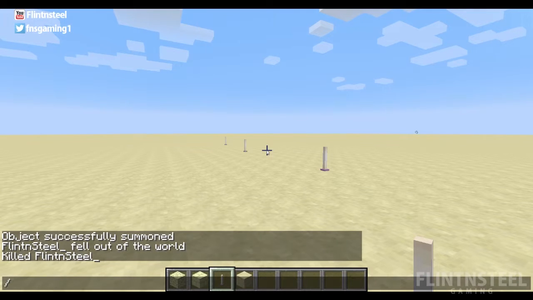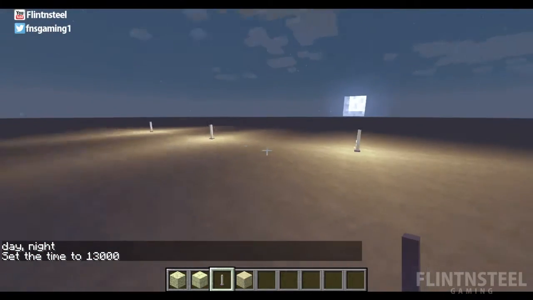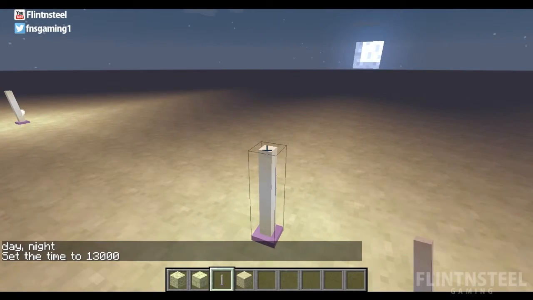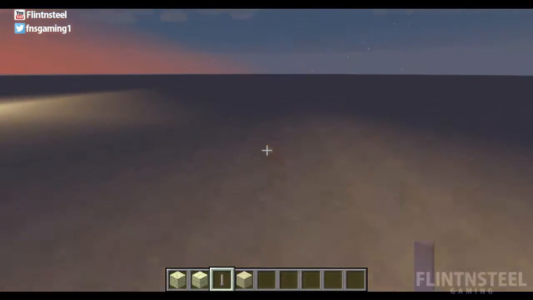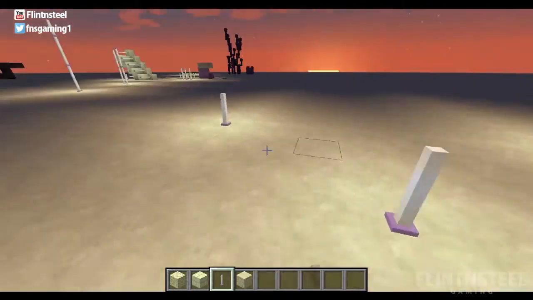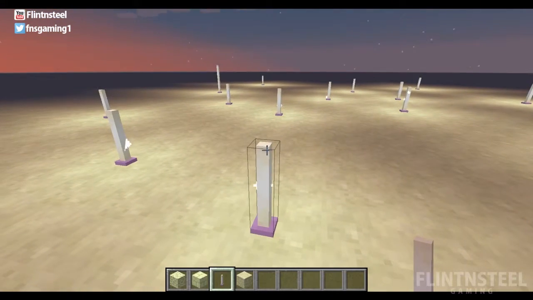I'm going to change the game time to night. And look what we have. Brrr. Each end rod acts as a form of light. So one rod is pretty similar to glowstone, from my understanding. And you can light up your area with these end rods.